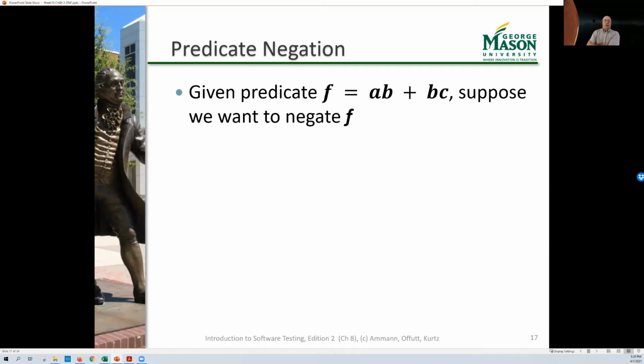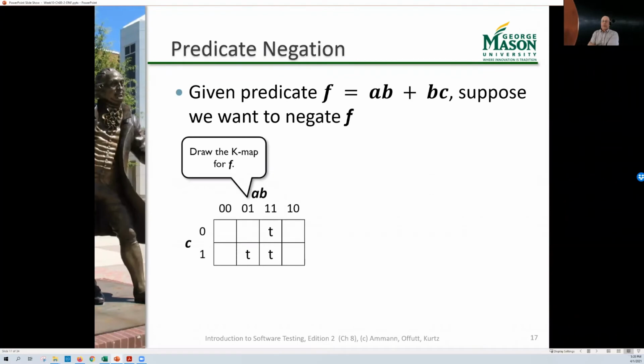So I mentioned earlier when we were talking about implicant coverage that we were taking the predicate F and the negation of the predicate, not F. And I kind of asked you to trust me when I gave you that big predicate and said, okay, here's the negation of it. Now we know enough to figure out how we can easily negate the predicate. So let's take AB or BC. Let's build a Karnaugh map. All right, so we've got AB in the yellow or BC in the blue.